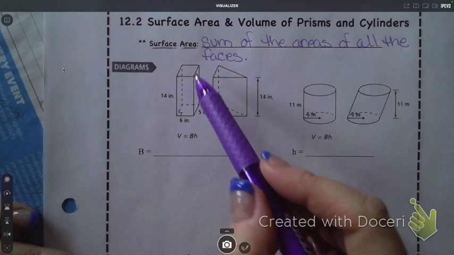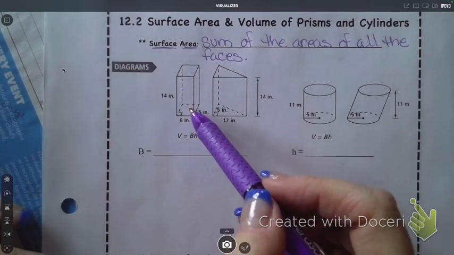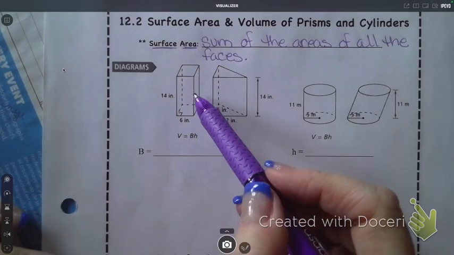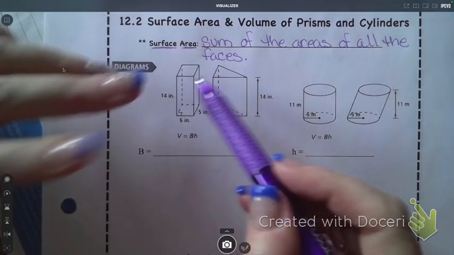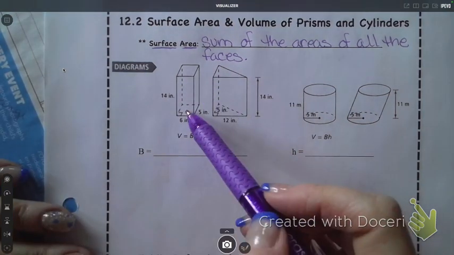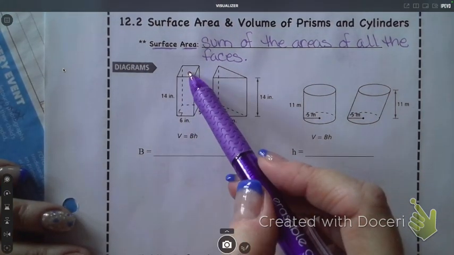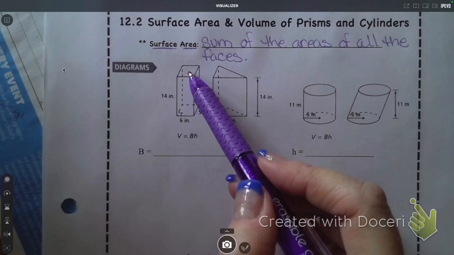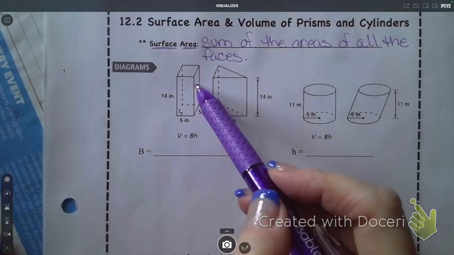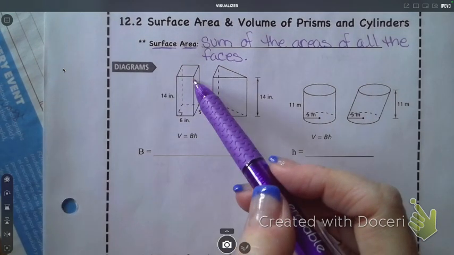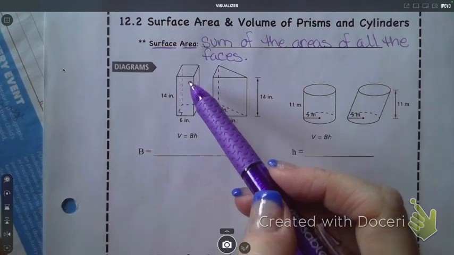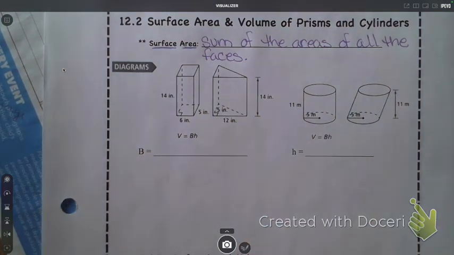So this is called a rectangular prism because the base is rectangular, but aren't every single one of these sides a rectangle? Yeah, so I could turn it any way. Any of them could be my base, yes? But I have a bottom and a top. Are they the same? Yeah, so I take 2 times the area of the bottom and the top. I have a left and a right. Are they the same? So 2 times the area of the side. I have a front and a back. Are they the same? Yes. So I have 2 times the area of the top and the bottom, plus 2 times the area of the sides, plus 2 times the front and back. Does it make sense? And I'd add them all up.